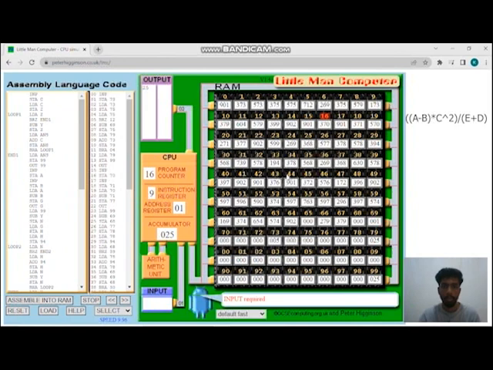Next I will be doing A minus B. My A will be 6, and my B will be 2. So 6 minus 2, as you can see, is 4. It has given the output of A minus B and also C square. It will multiply the C square and A minus B as in my equation, and it will give the output of the multiplication value of both inputs, which is 100.